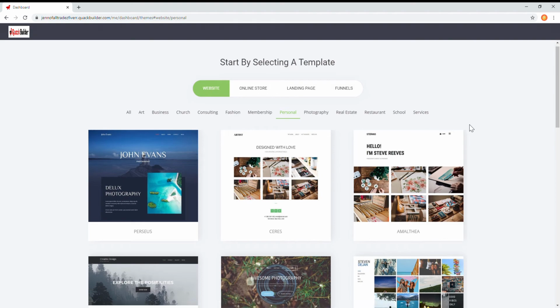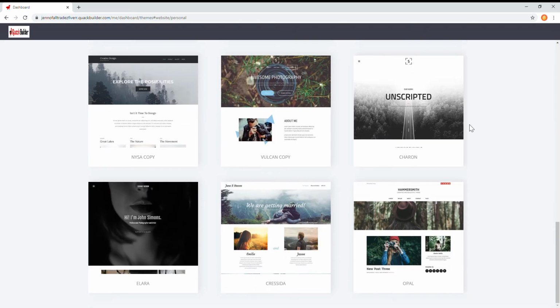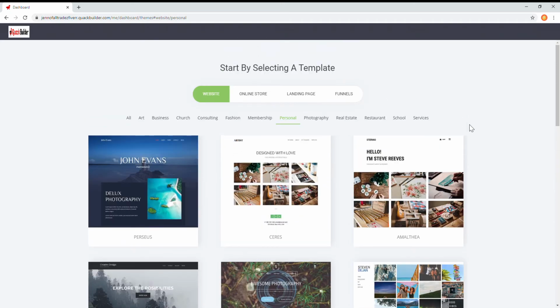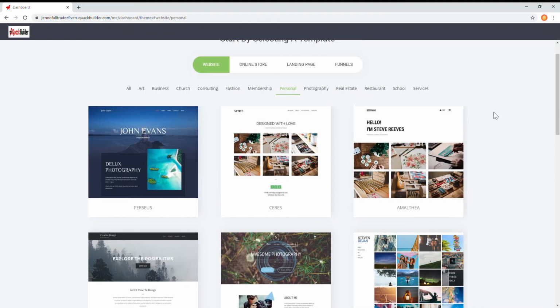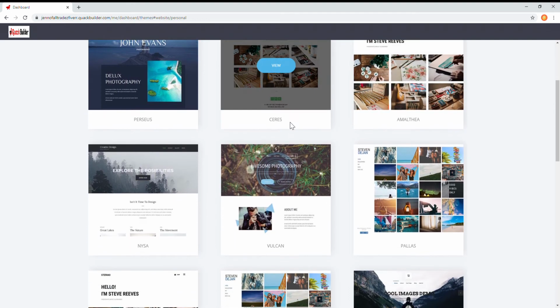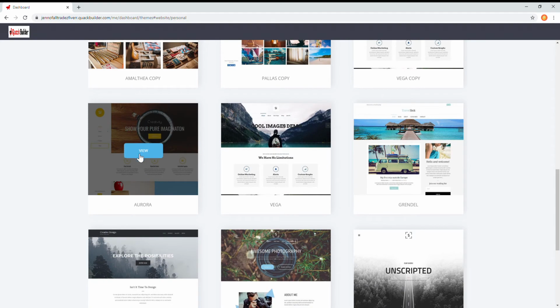So as you can see, there's just so many different themes you can pick from. Anything that you really want to be creative with, you're able to do here. From business, consulting, photography, personal, it's really all here, and you can do whatever you'd like. So for me, I want to do a personal blog about food. So I'm going to go ahead and I selected personal here, and these are the themes that they show for personal. And the one that I really like is this one right here.